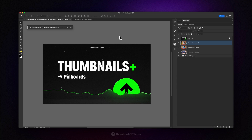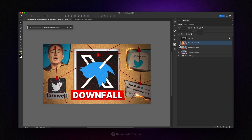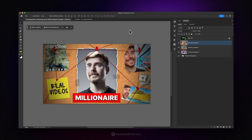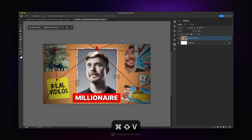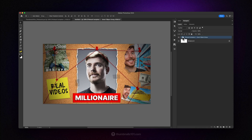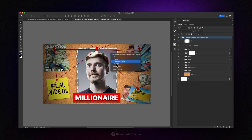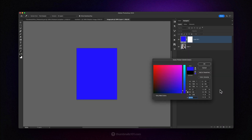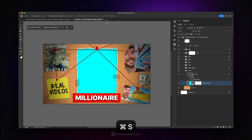Speaking of editing these templates and replacing the text, images, and other elements, here's a quick walkthrough for the best approach. When you open the main PSD file, instead of editing it within the smart object, I would suggest first copying the template layer and then placing it inside a brand new project. The optimal canvas dimensions would be 1920 by 1080 pixels, so keep this in mind to avoid possible scaling and positioning struggles. To have more ease with editing, right-click on the layer and click "Convert to Layers" — this will unpack all the layers from the smart object inside this layer group. To replace the images, locate the corresponding layer, then open the smart object and place whatever you want.